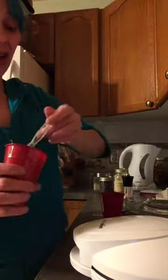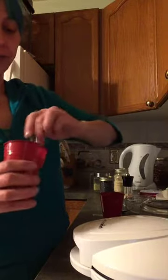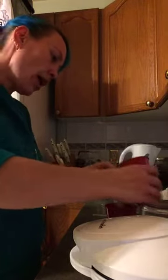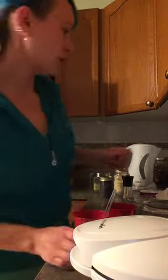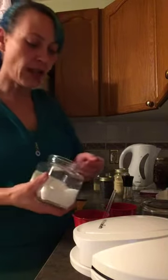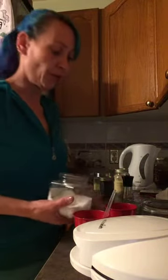Now for the girls ones, I've got clear cups because we're going to have some cool stuff going on there. Okay, so texture wise, this is what we've got. Now I'm going to divide into 2 cups, and half of it we're going to flavor peppermint, and the other half we're going to make chocolate. So we're going to add a little sweetener to each cup. And I find I add this to taste, and it depends on what kind of sweetener I use.